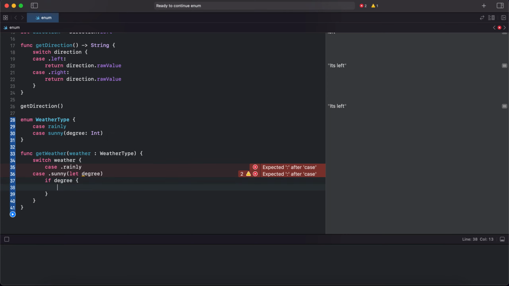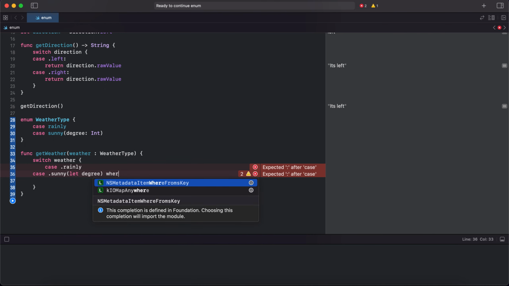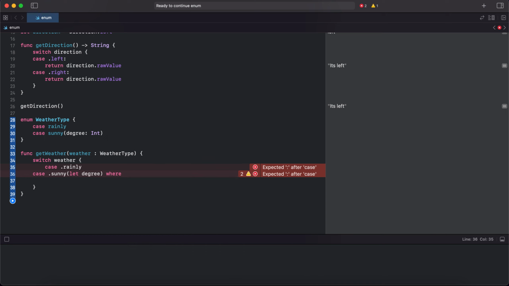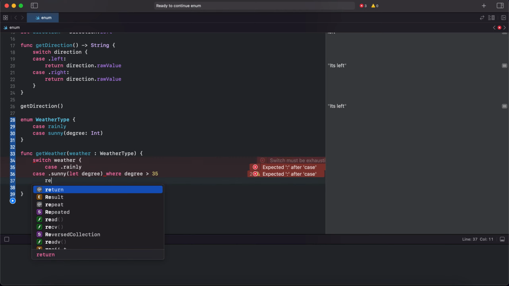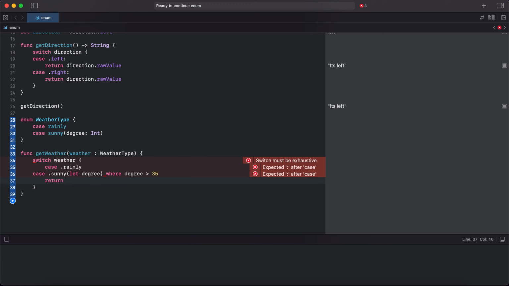So this is one way, or else here we can create it, not an issue, where degree is greater than 35. Then return, it's too hot.